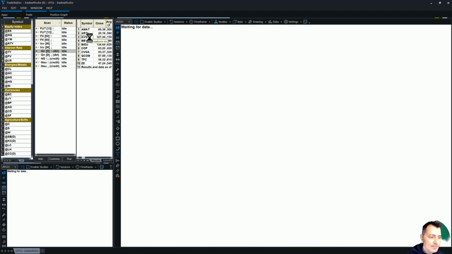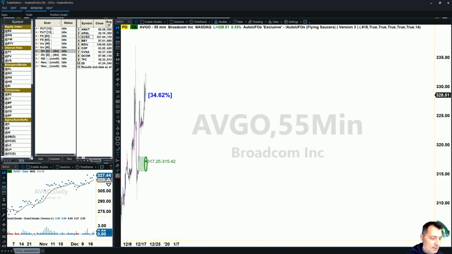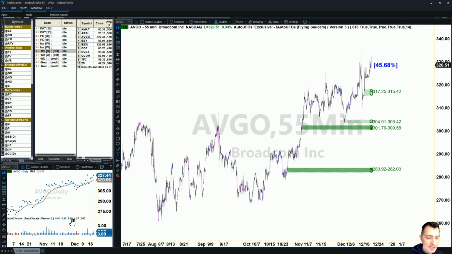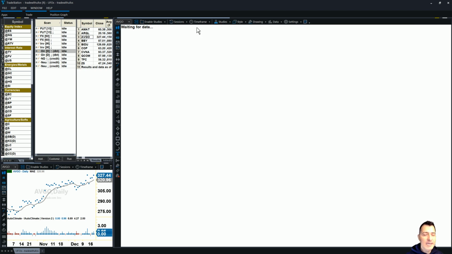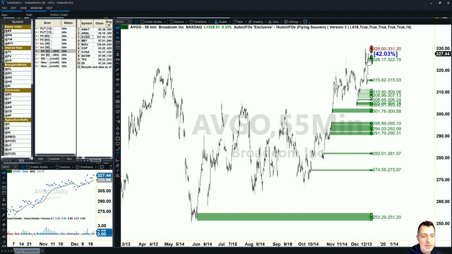AVGO. So we got 2 candles into climates that should be 6.69, let's call it 7. So certainly that seems to be much more interesting, isn't it? So now we are talking. We may have something where we can enter a market before it begins really expanding. Now probabilities are 45% with pre and post market. So I'm going to move to regular session to see if we can get a little bit better stats. Okay, and it actually becomes 42.